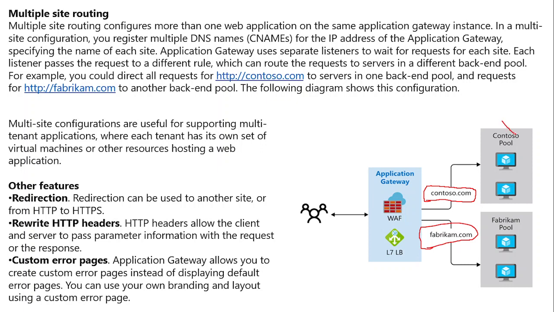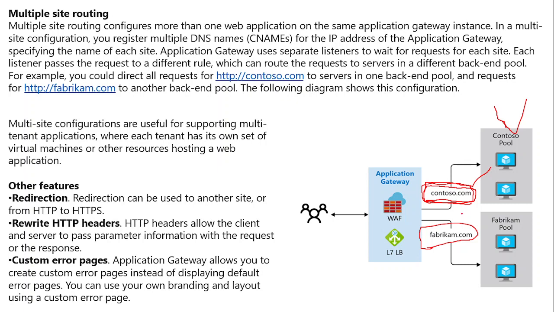Whatever traffic is coming to the application developed by Vinay, he wants to route completely based on the domain instead of based on the URLs, I mean path-based routing. So he will directly specify his domain name here, and whatever request is coming to that domain name will automatically be routed to his pool of servers.